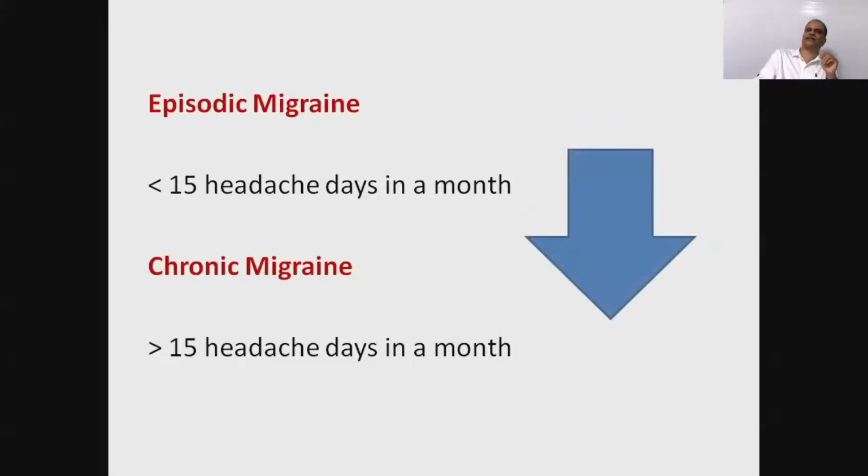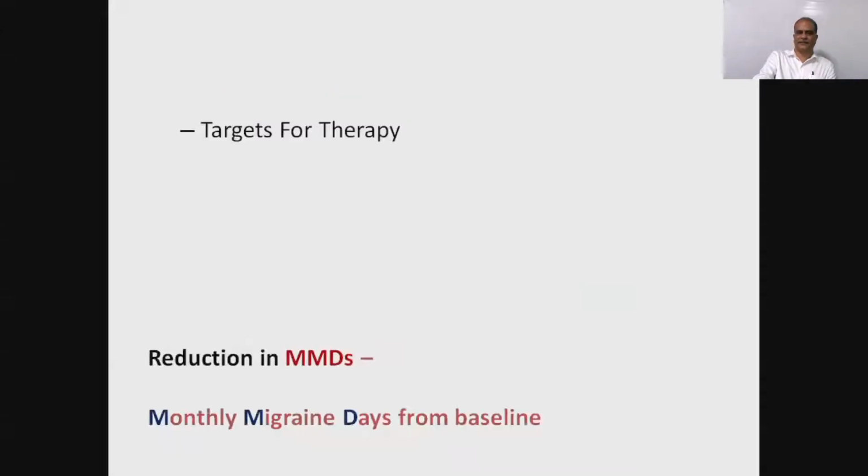This especially occurs when you don't treat a patient with episodic migraine properly, and he keeps on getting episodes, maybe 5 times a month. Next month he is getting 6 times, then 8 times. Then he goes on to a chronic migraine phase because of sensitization, and this is what we should try to prevent. If you don't treat early, they can go on to a chronic phase, which will be difficult to reverse and treat. Now let's look at the targets for therapy in migraine.